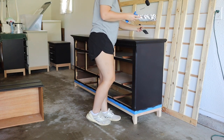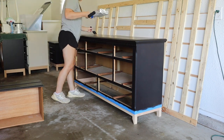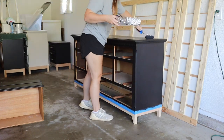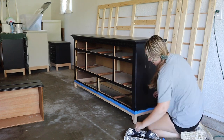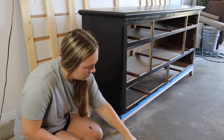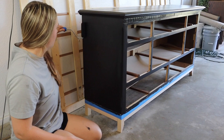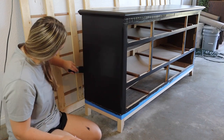After the second coat, I was ready for top coat. Shannon with Black Sheep House has a method and technique that she really likes for putting on her top coat, but I have a method that I really like and I'm just going to stick with that, where I use my polyurethane and cut up a little section of this grout sponge and apply it that way. It has always had a flawless finish when I've done it like that. I'm not going to do it in this video because I have so many other videos showing this, so I will leave a video up here that you can check out. Aside from getting the top coat on, I just had to put the new hardware on since we had drilled the new hardware holes early on in this video.